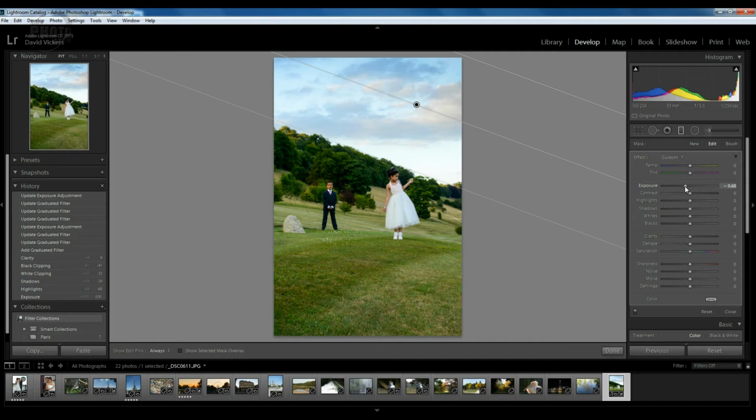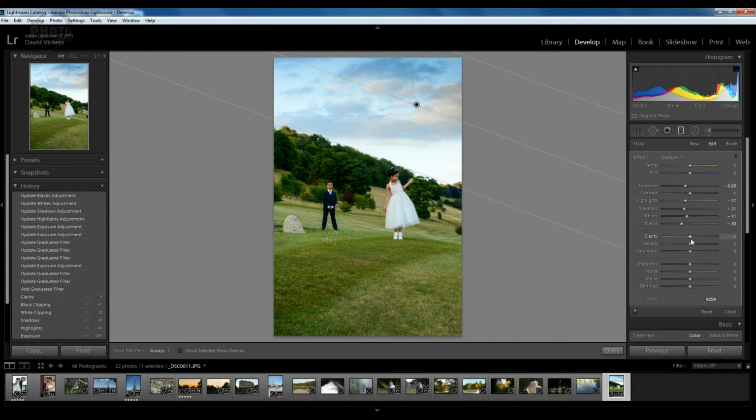And you can see there that it's actually darkening down the top half of the sky, and it's graduating out to the bottom there. Let's drop the highlights a little bit. I'm going to drop the shadows as well. I think what I'm trying to do here is to bring a little bit more detail into the sky, give it a bit more drama and a bit more feel. Again, we've got our blacks and whites sliders. Increase the whites, lower the whites. Lower the whites a little. And we'll bring the blacks down as well, just to give a bit more detail in the sky.